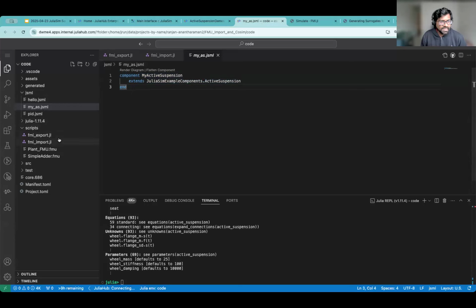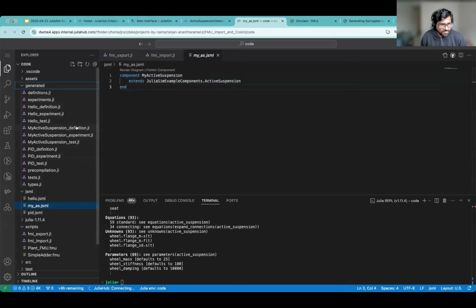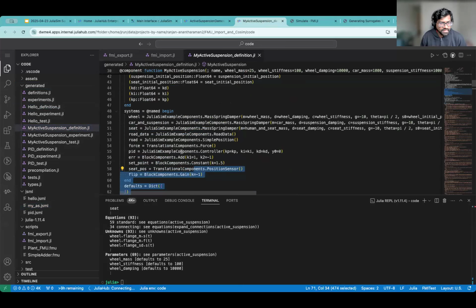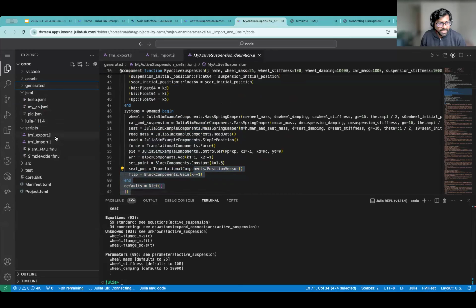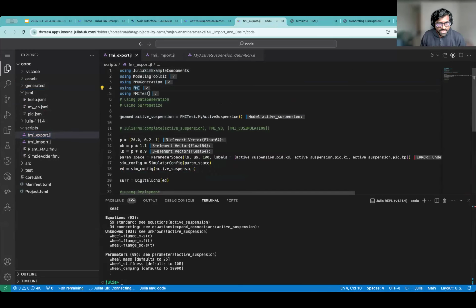This is the simplest JuliaSim model that will generate a bunch of Julia code. You can see all of this is ModelingToolkit code. So JuliaSim is automatically generating this Julia code here, and I am compiling this Julia code over here when I call this library called FMI test. I can grab this and interact with it within Julia interactively. And as another perk, you can say export this as an FMU, which is what I showed you how to do today.